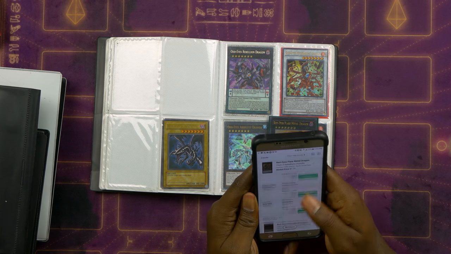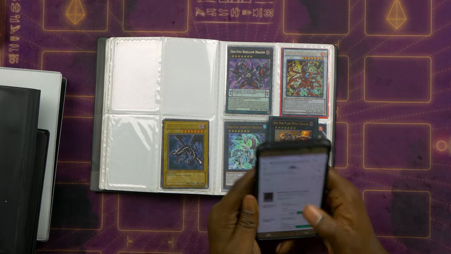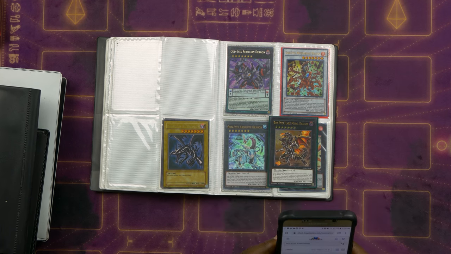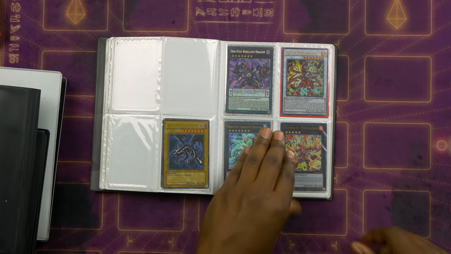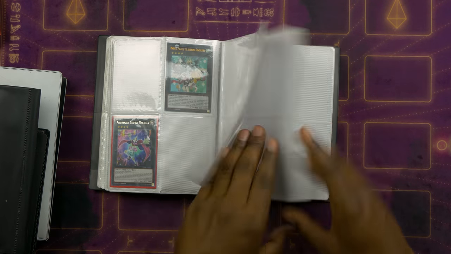Single Rare Red-Eyes Flare Metal Dragons are sixes. Ultra Rares are $2. So Red-Eyes Flare Metal. I gotta find out the Ultimate Rares. One thing I don't like about TCG, what the deuce? Ghost Rares are 35s. Ultimate Rares are 12. So we'll go ahead and put that in here. Moving on to the next page. Can we find anything else?